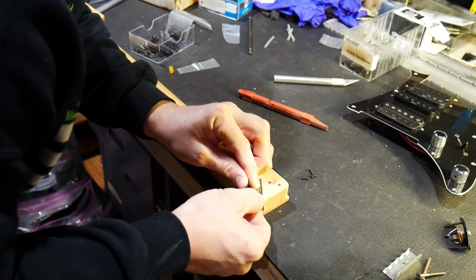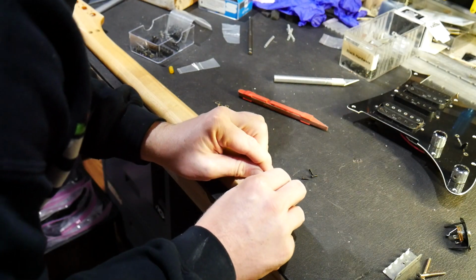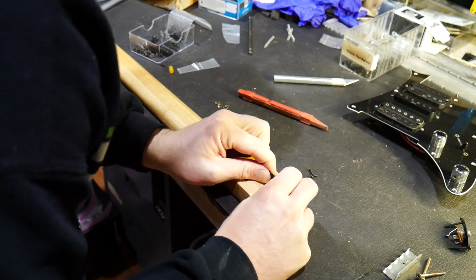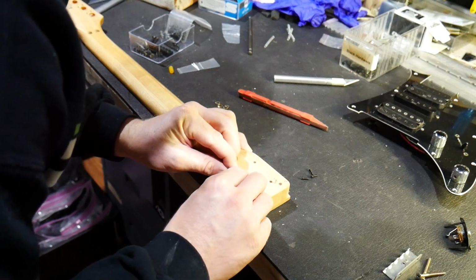Sometimes when you remove the neck of a guitar, you'll feel there's all these wood burrs sticking out of the back of these screw holes. So I'll take a razor blade and just kind of cut it flush, clean that back up so that the neck and the body are going to mate back up really nicely.